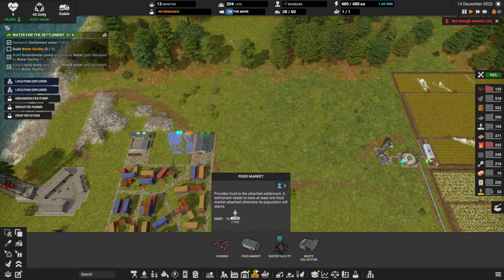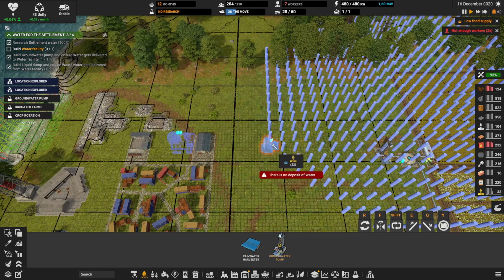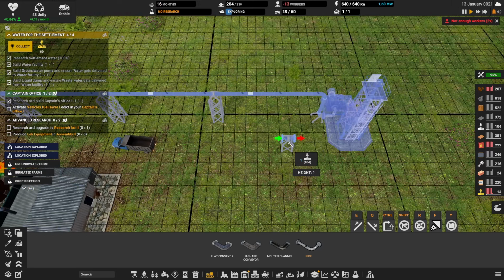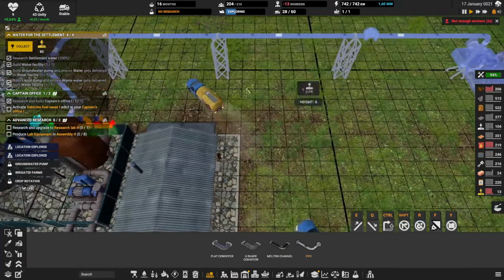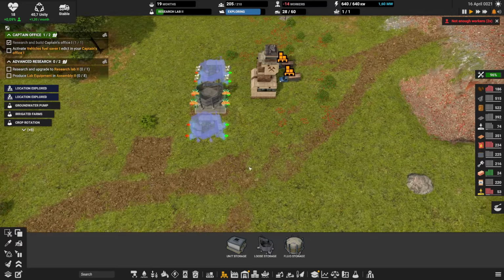Now that does mean that I probably also want another groundwater pump somewhere close to that. So let's build one of those over here. What's the export side? This is the export, okay. And let's just put that over here. Now I'm also going to be building a pipeline, as you can see, and I'm making sure that this pipeline goes up so the trucks can still drive underneath.